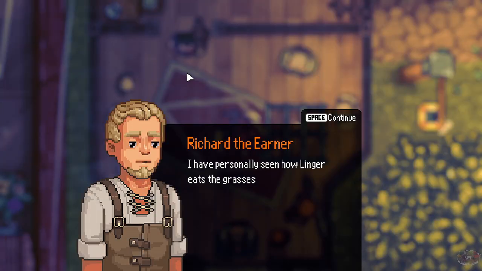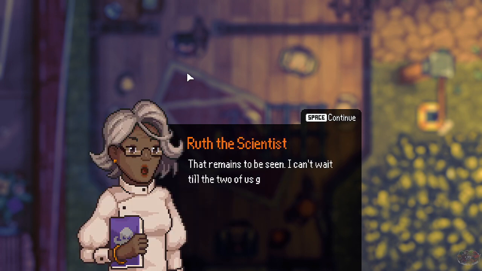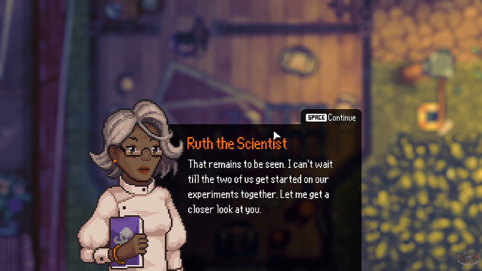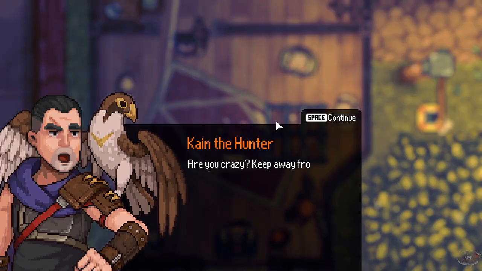Elsie, get behind me. I have personally seen how lingers eat the grasses of the eternal storm, samples of which I brought with me. He is no carnivore and he's not aggressive. That remains to be seen. I can't wait till the two of us get started on our experiments together. Let me get a closer look at you. You're gonna die. Are you crazy? Keep away from it. My gut tells me that creature's dangerous.